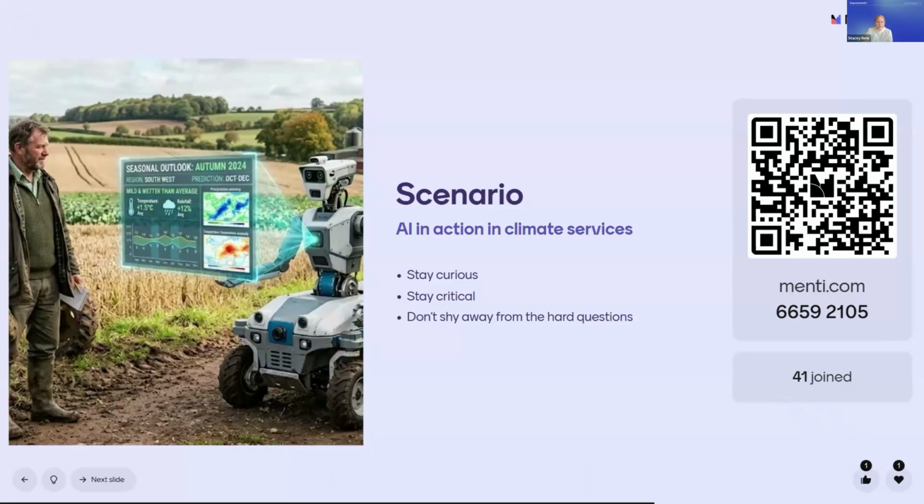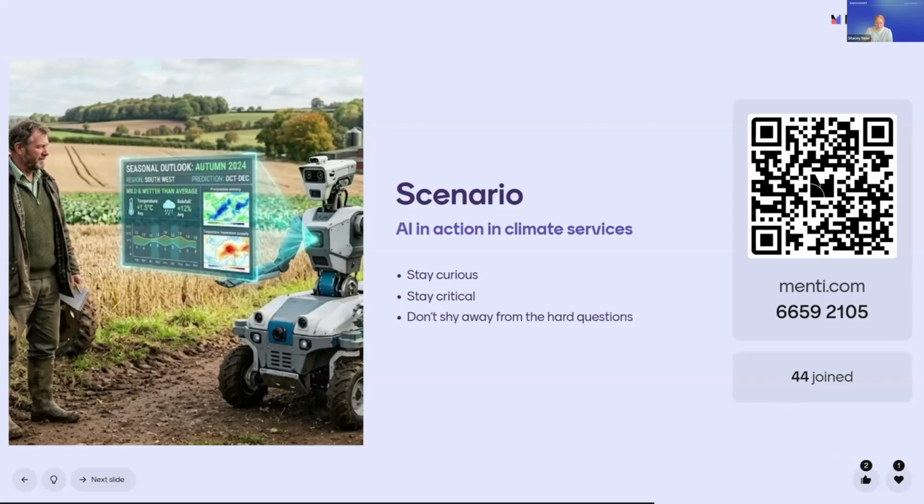In our last session, we played a little bit with the idea around how hard it is to tell what's real, what's AI, and how confident we feel in those judgments, especially when that language and those visual images look very familiar to what we're seeing in climate science and services. So now I want us to shift away from spotting AI to something more important for this session as a whole, as we've heard. What happens when AI starts to sit between climate information and real world decisions?